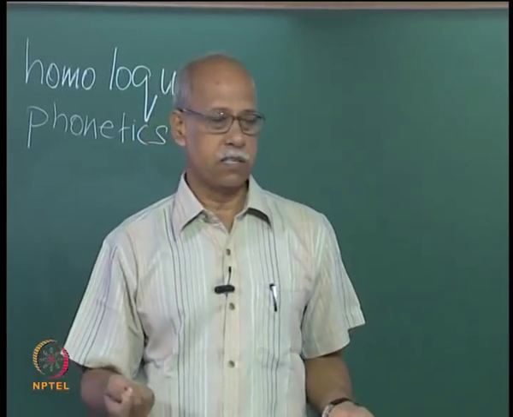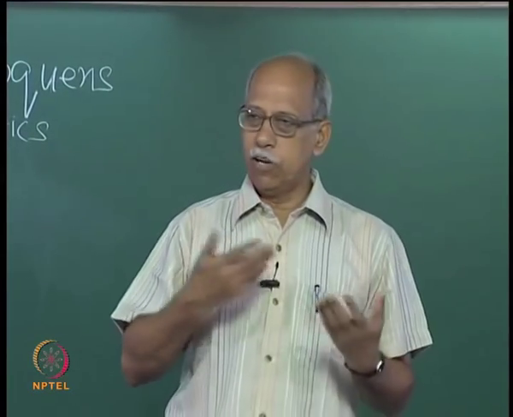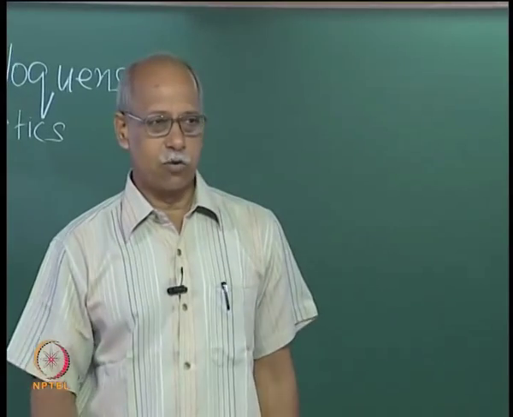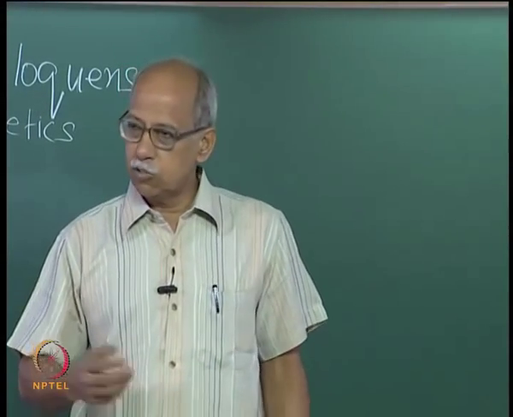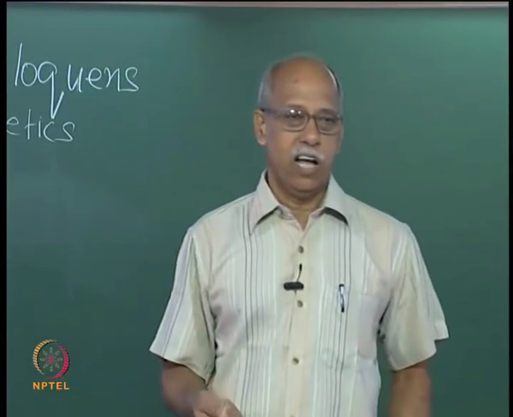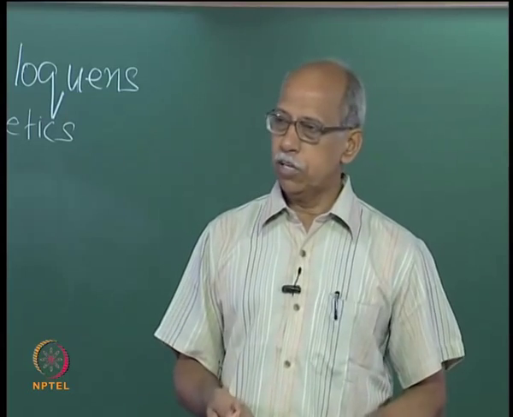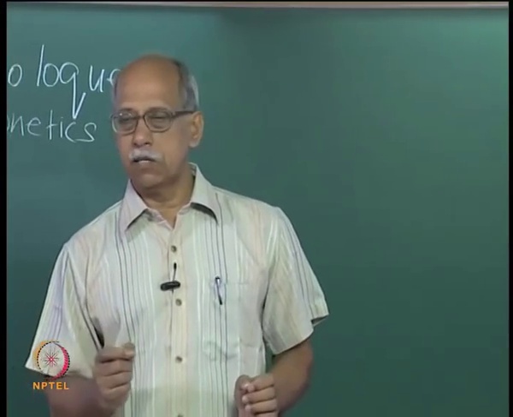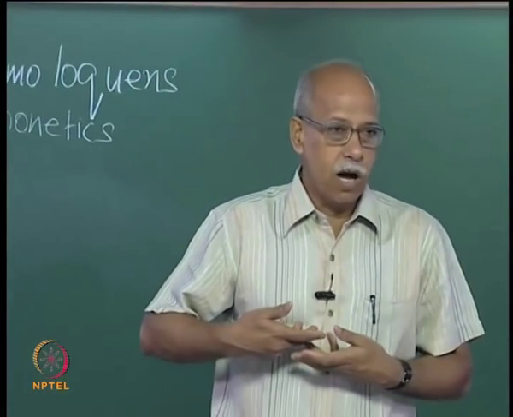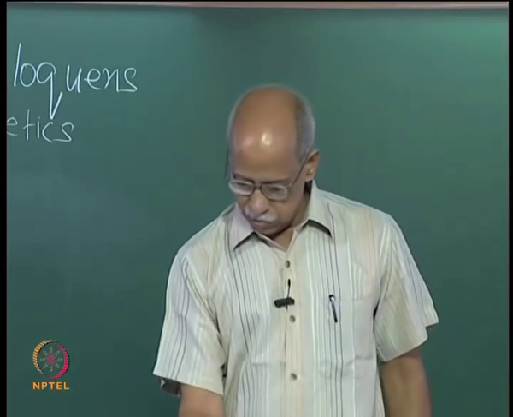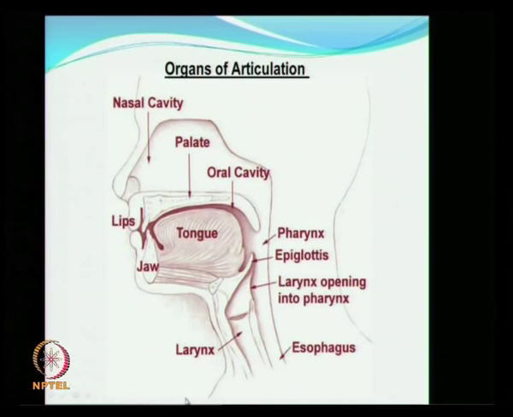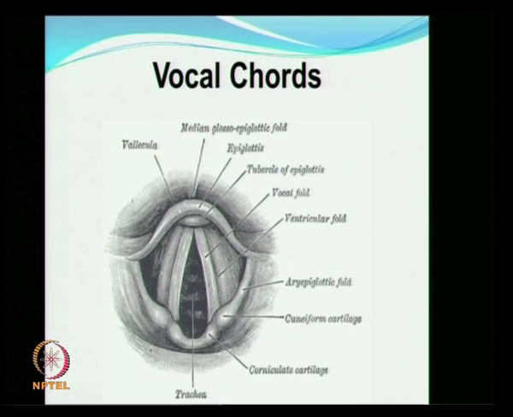Why do dead people not speak? Dead people have lips, dead people have tongue, dead people have everything except that they don't have air and their tongue does not move. There is no air and organs cannot be moved. So, air cannot be manipulated. Whatever we speak is because of air coming out of our lungs through the oral passage. The lungs are not shown here, but lungs pump air. Can you follow the cursor? Lungs throw air through the larynx. Larynx has a box called vocal cords. Look at the picture of the vocal cords. These are the vocal cords. They are cords. Anyone here who plays guitar?